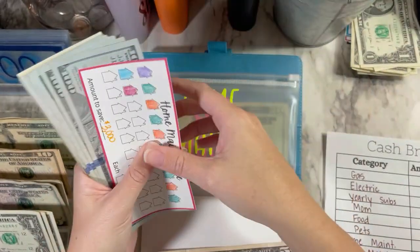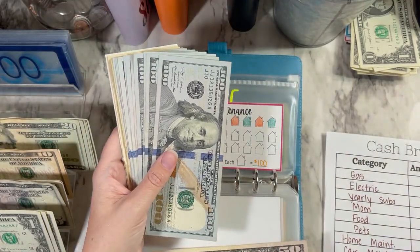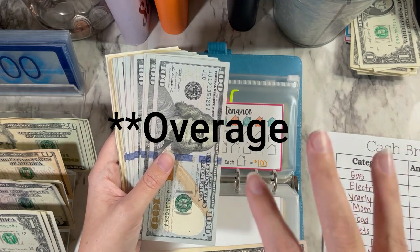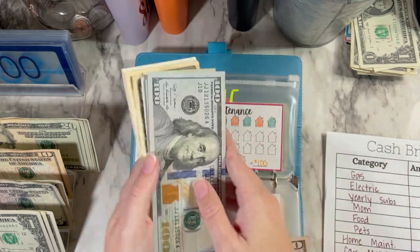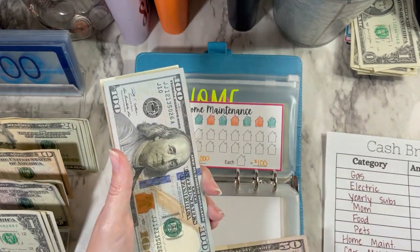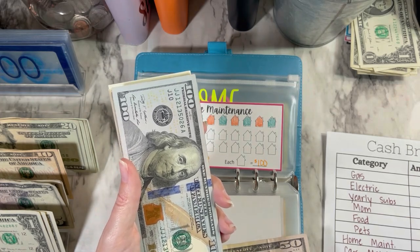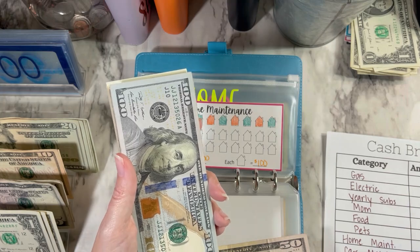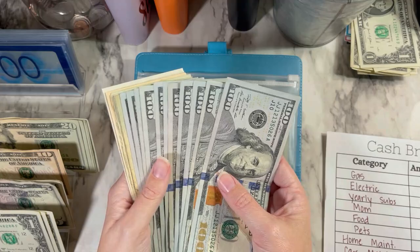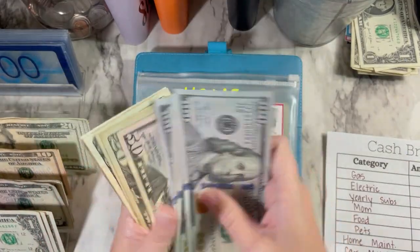Now, I've said this in one of my videos before. I had gotten a check for an escrow shortage in my mortgage, and what I did is I pulled it out in cash, and I'm going to save it in case I need it, like if for some reason they tell me I need to pay into escrow for any reason, something like that, I'll have this to do that. And if I don't end up using it, then over the summer I'm going to use it for new flooring. So we're going to add in this 50.